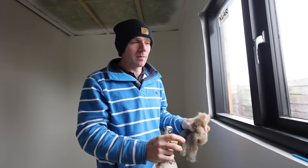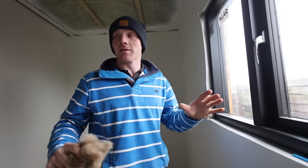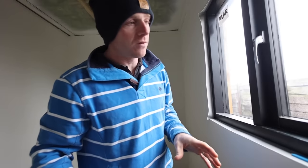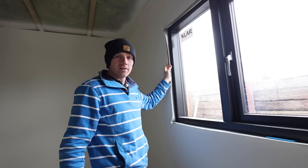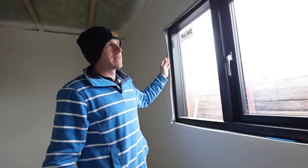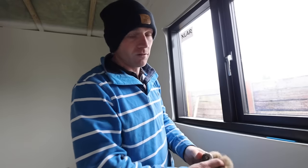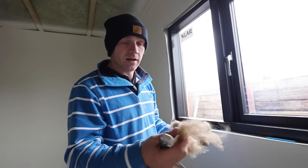We're getting to the point where we need to seal up our windows. There's snow on the ground outside but fortunately we've got them in just in time, because it is now pretty cosy in here and we can keep the heater on - or even just put it on for a little while in the morning and it's staying warm. So I'm going to show you two options for insulating the gap. The go-to method for most installs is to just get a can of expanding foam and gun it in there and just hope it fills the void sufficiently, then trim it back and put the reveals in. In this case we're using our tape - we're going to be doing that method - and I've already done a few. But equally, as I mentioned in a previous video, we're going to look at other options.